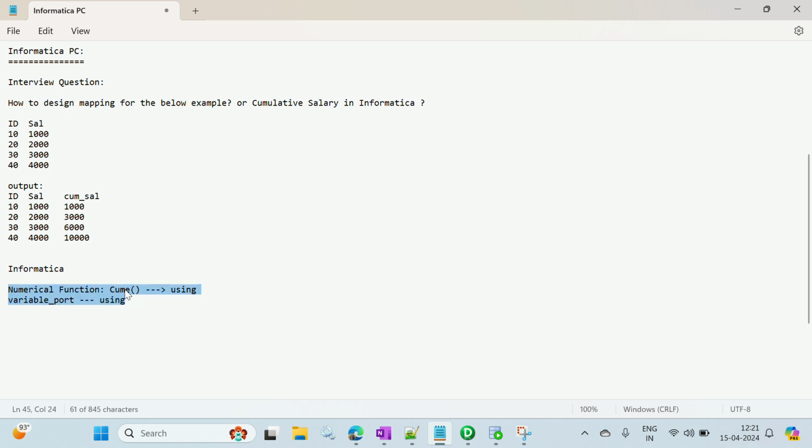Let's see both scenarios. First, let me go with this numeric function.